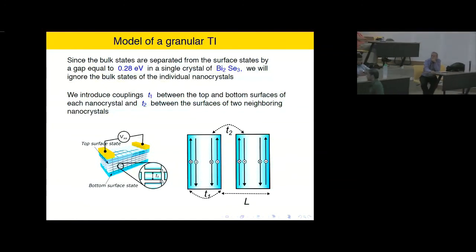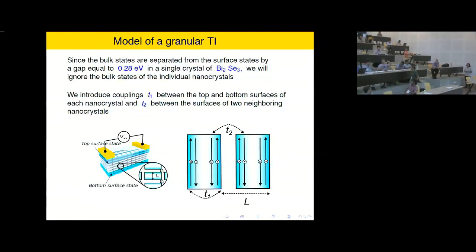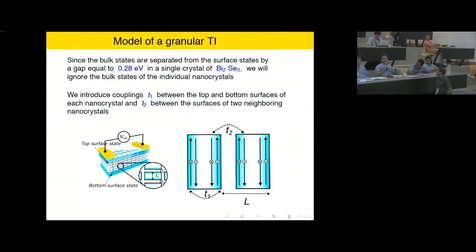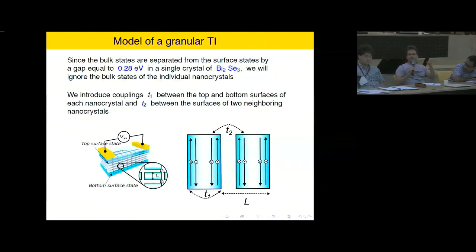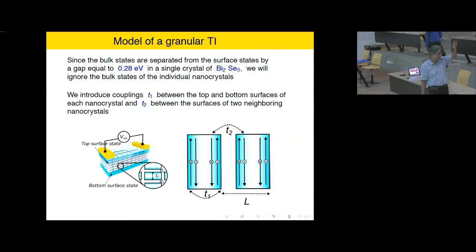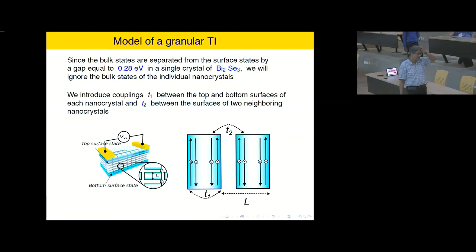So you pointed out that the temperature dependence of T2 comes from this charging energy. Right. Does the numbers match? Meaning, if you compute the charging energy for a grain, we don't know these numbers very well. So T1 we can estimate, because T1 refers to a single grain, the overlap between the surface states of the top and bottom of a single nanocrystal. That one we can estimate.